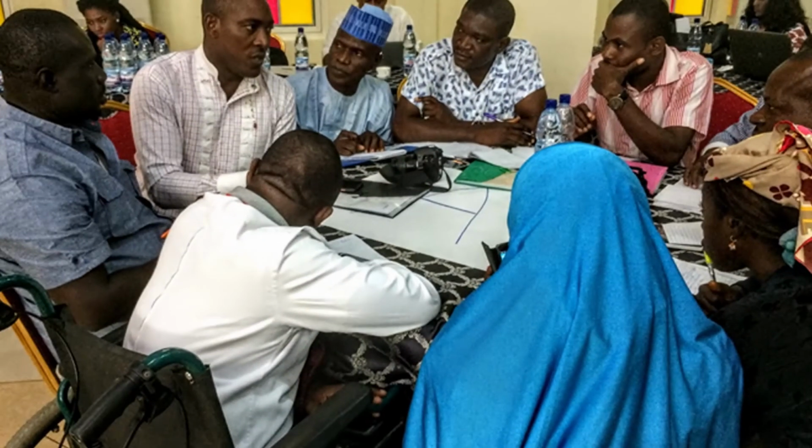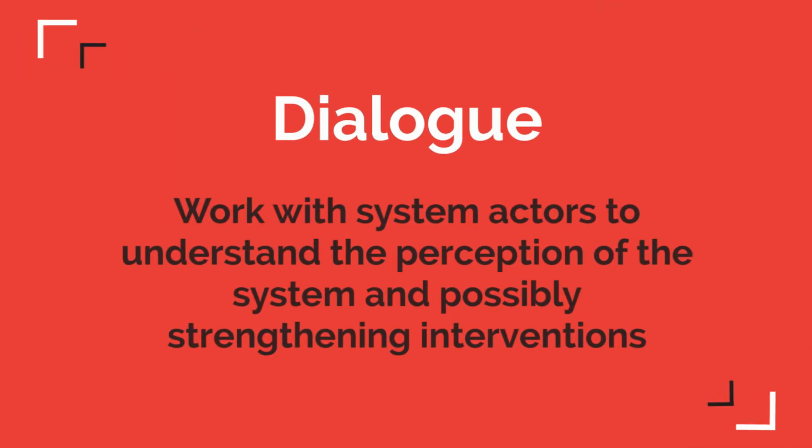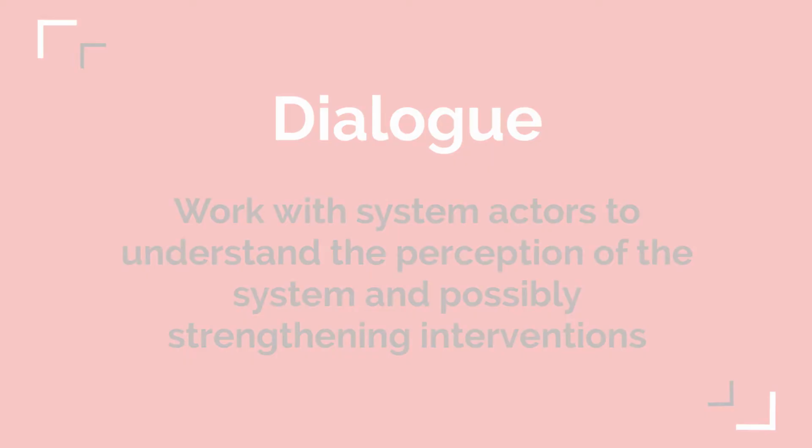Let's revisit our Girl Hub Nigeria. Let's say that because of collecting feedback, Girl Hub found that some parents and religious teachers are open to discussing girls' rights, while others showed resistance to the conversation. How could you use the dialogue process to gather more valuable information? Well, Girl Hub might want to ask parents and religious teachers why they are hesitant to engage in a conversation about girls' rights. What would make them more comfortable engaging in a conversation? And so on. Through dialogue, you will be able to work with actors to understand their perspective of the systems and possible system strengthening interventions. Cool, right?